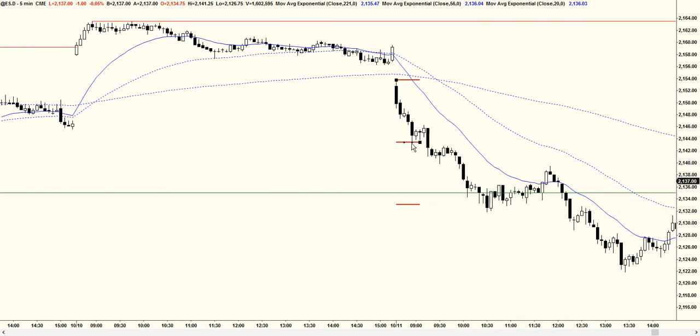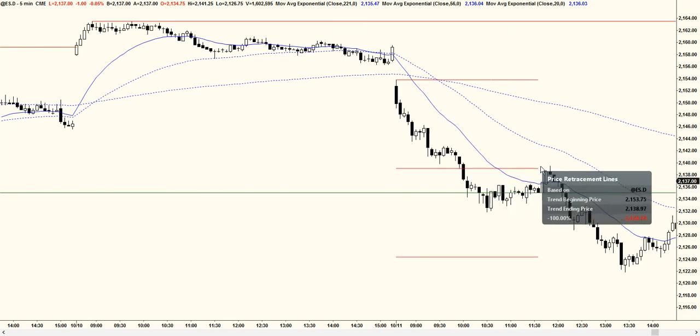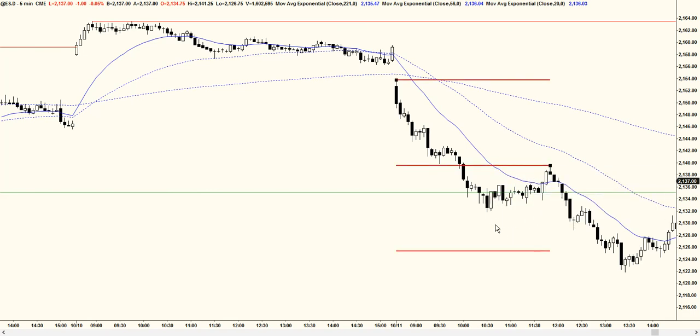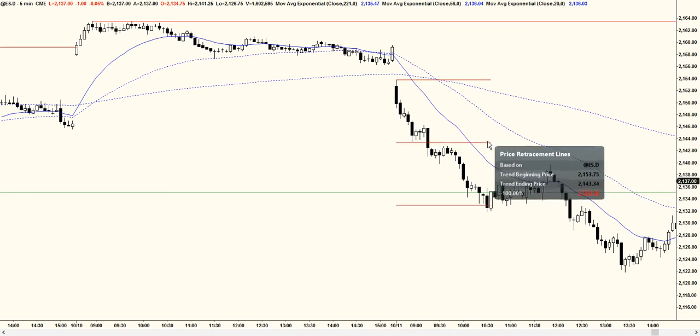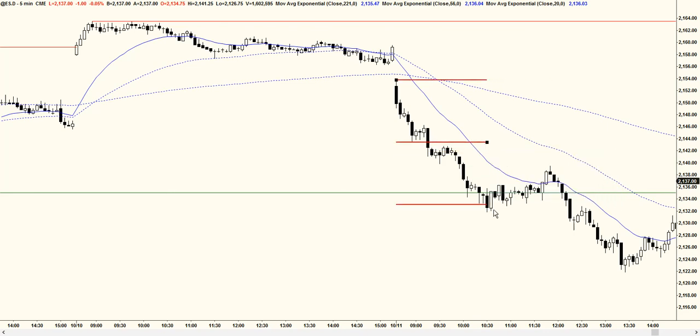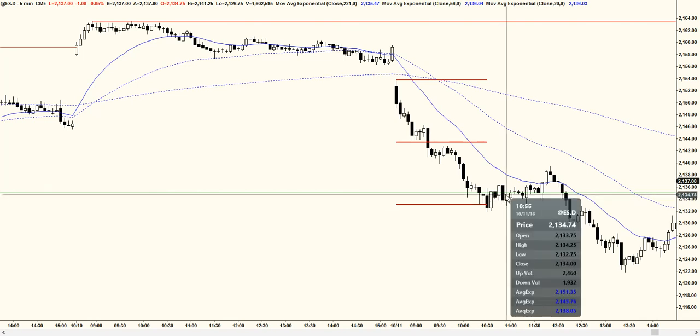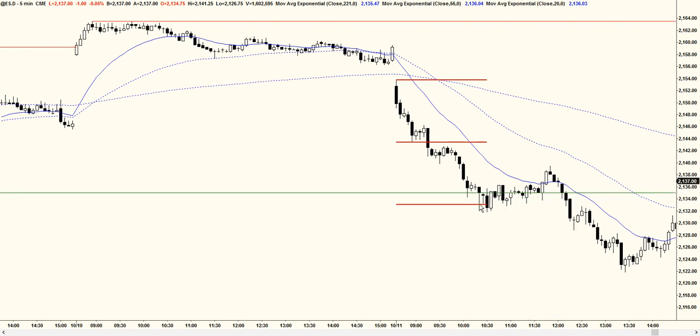We may get two legs sideways to up. And this is probably not going to be a measuring gap. In hindsight, it was. But at this point, I'm thinking, probably not a measuring gap. But I'm also thinking first reversal up will fail. So my typical goal would be to sell, and if I got out, try to get short again, and get out somewhere down here. Maybe get out above here, definitely get out above here, get out below here if I'm lucky. I don't really care. And if I get long, stops down here.